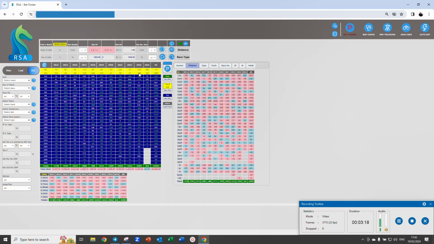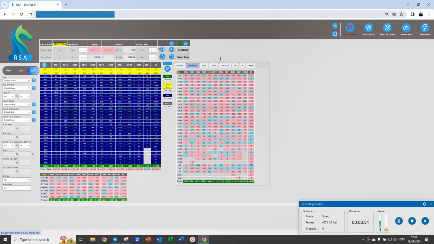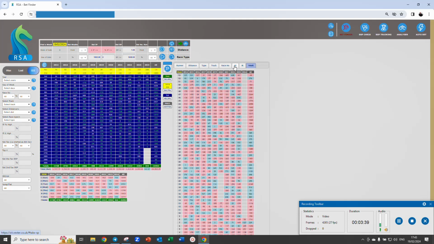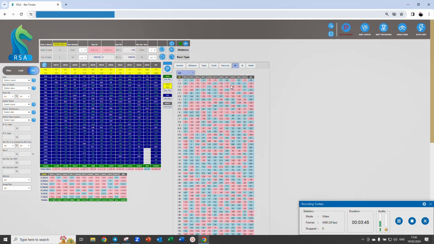And not only can I see it by which fave paid what, I can look at the runners, how much each runner paid, 16 runner races, lost 142 over total. I can look at distance, type, track, week, and SP. And then go to that and find out that if this year I'd played everything that was paying 2s, I'd be 44 up. If I played 22s in 2015, I'd be 365 up.